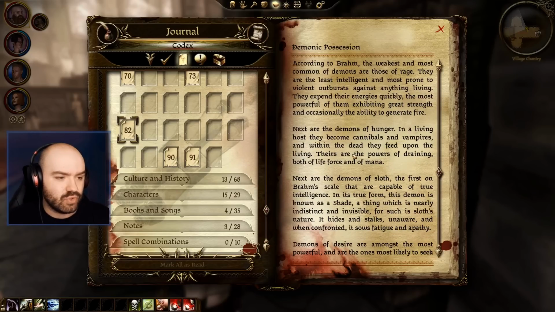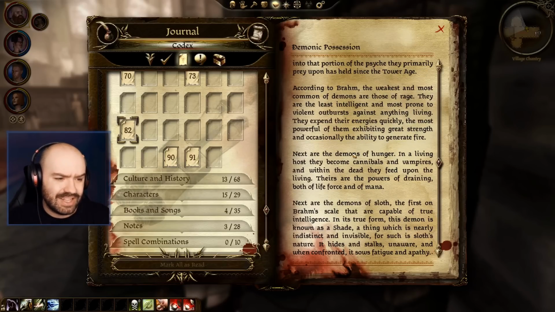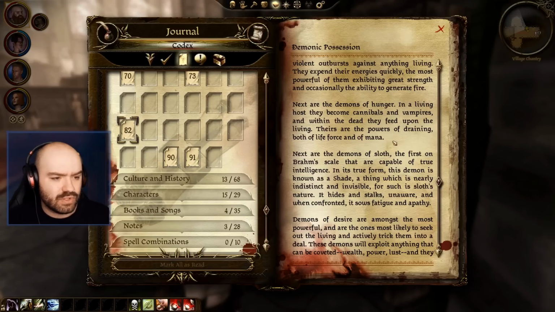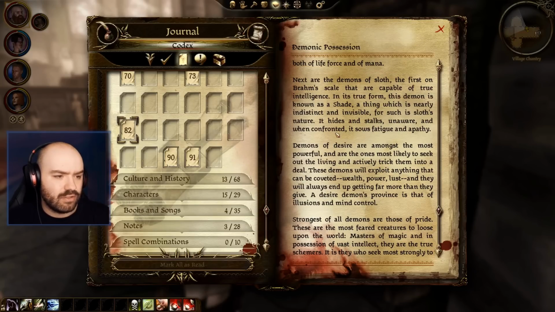According to Brahm, the weakest and most common of demons are those of rage. They are the least intelligent and most prone to violent outbursts against anything living. They expend their energies quickly, the most powerful of them exhibiting great strength and occasionally the ability to generate fire. Next are the demons of hunger. In a living host they become cannibals and vampires, and within the dead they feed upon the living. Theirs are the powers of draining, both of life force and mana. Next are the demons of sloth, the first on Brahm's scale that are capable of true intelligence. In its true form, this demon is known as a shade, a thing which is nearly indistinct and invisible, for such is sloth's nature. It hides and stalks unaware, and when confronted, it sows fatigue and apathy.